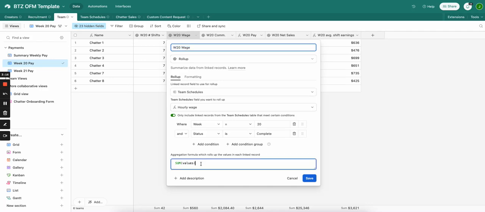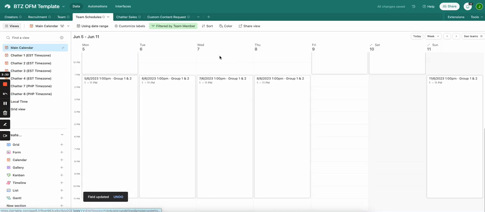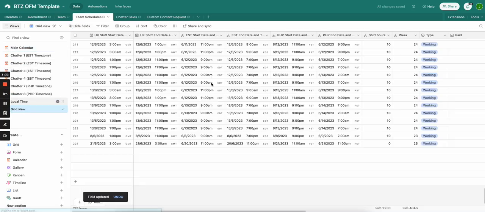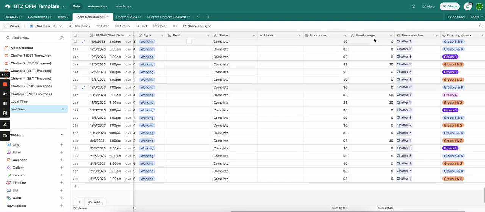Then we're saying sum the hourly wage subject to these conditions. If we press save and go to team schedules and say grid view, we're looking here at hourly wage.